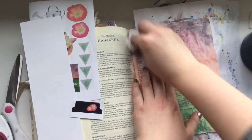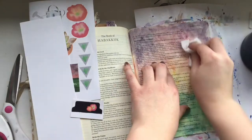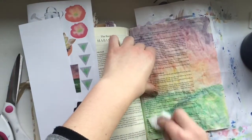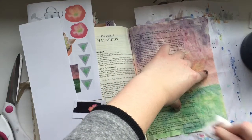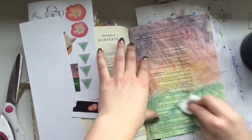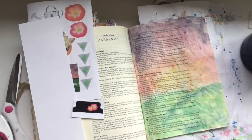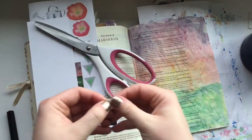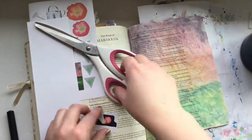I watched one of Lindsay Decor's videos and she talked about using cheaper watercolors and how one way to get rid of the chalkiness on the page was to use a paper towel and just kind of buff the page a little bit. If I can find that video I'll be sure to link it below. I used these watercolors when I was living in the Dominican Republic and never really noticed they were chalky, but on this page I could because it was fully covered in that watercolor set.